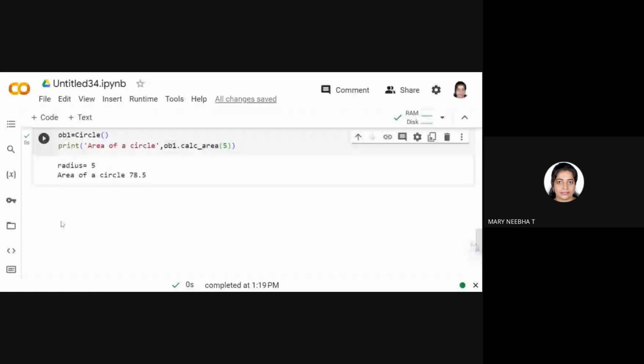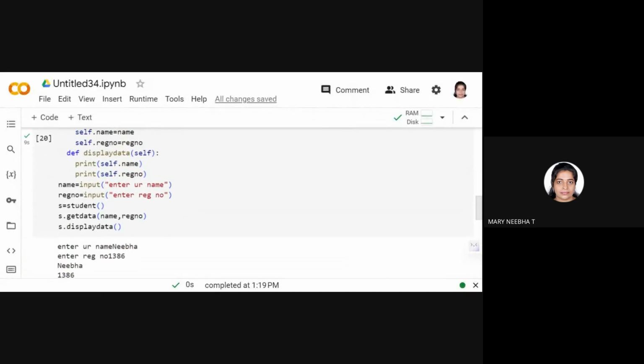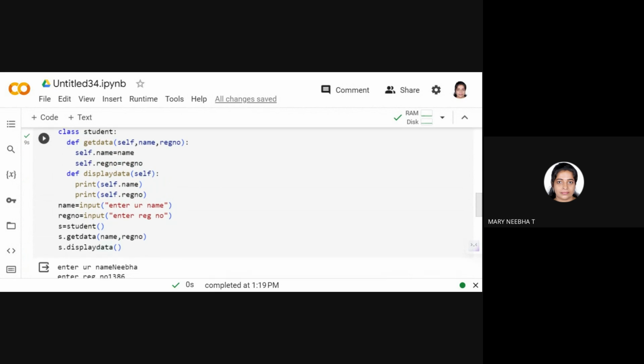Now I'll show one example in the Google Colab interpreter. So I'll share it. Okay, we have seen the student class in the previous lecture. The same student class, how can we write it using the init function? So using a constructor, how should we write this?